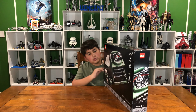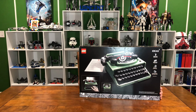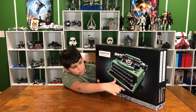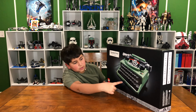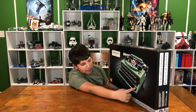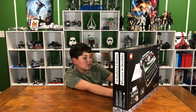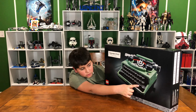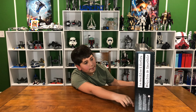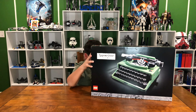And as you can see, it shows a paper being typed right here. For your keys, you have all the letters in the alphabet. You've got shift lock, shift key, space bar, shift key, backspace. And then you have the question mark, period, and the two dots, I forgot what it's called. And like I said, you could actually type, so that's why I've been wanting to get this.